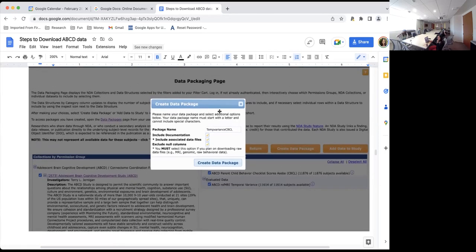Did you find, is there some limit to how many things you can select, like if you select more than 5 different things, or will it give you everything you select? Yeah, everything that is there in the data set, it'll give you all of that. There's no limit. Here I just had ABCD, CBCL, and RSFMRI, but if you check a lot of different things, it will give you all of those different things.